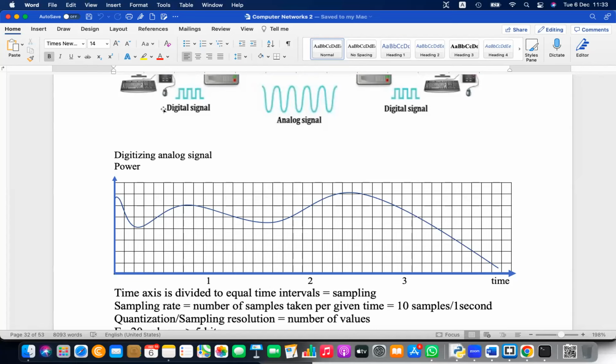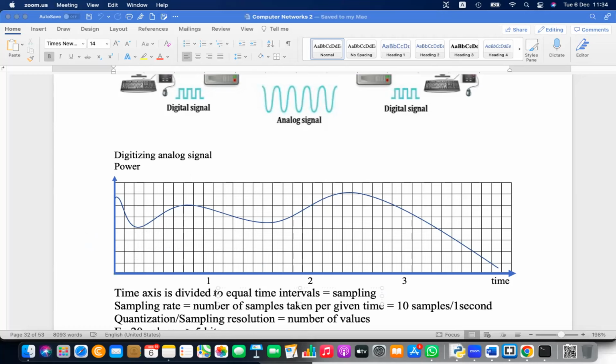So 4 bits? If there are 4 bits, 2 to the power 4, there will be 16 levels. 3 bits is enough, right? With 3 bits you can represent 2 to the power 3, which is 8. So you have to digitize the levels. The first level you can say is 0, 0, 0 level. The second level, 0, 0, 1 level. Likewise, up to 1, 1, 1 level. So there will be 3 bits and there are 8 levels. That is an example only. I have given some more details below.